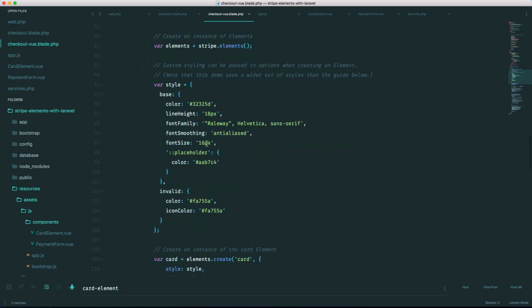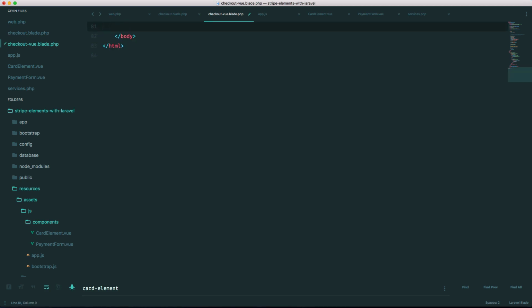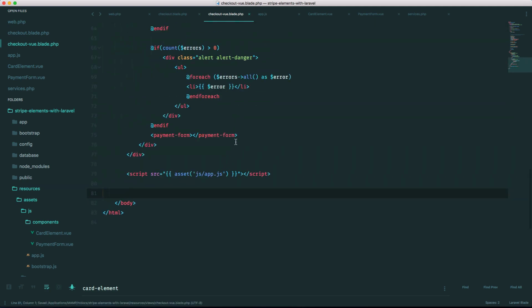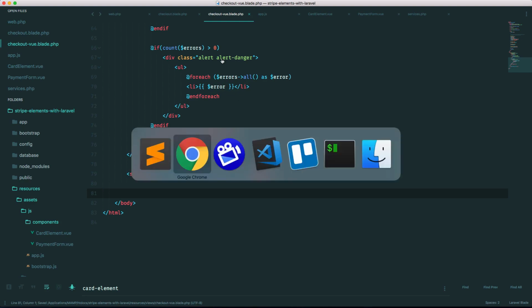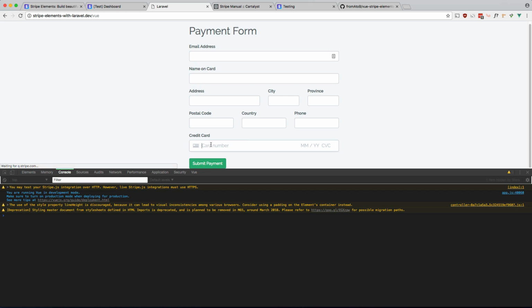We don't need any of this anymore. So we just delete that. And now, refresh. Okay. If we did this correctly, we should be getting our token back. It should be logged here. There it is. Okay, cool.